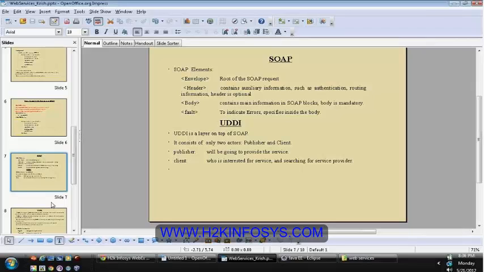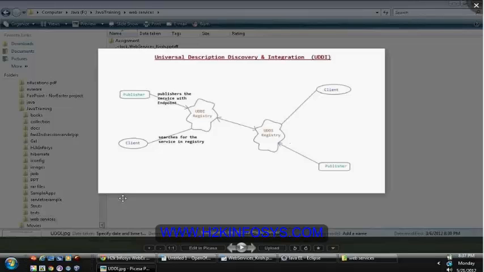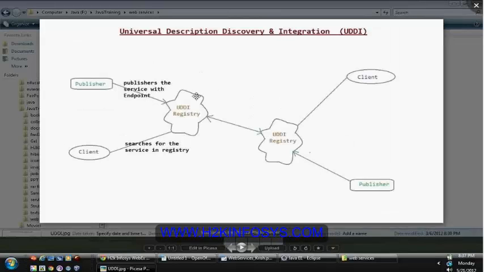The publisher is the one who is going to publish his service to the registry, and the client is the one who is interested in getting the information from the service provider, or who is interested in the service. So here you can see that there are two UDDI registries and there is a link between the UDDI registries as well.